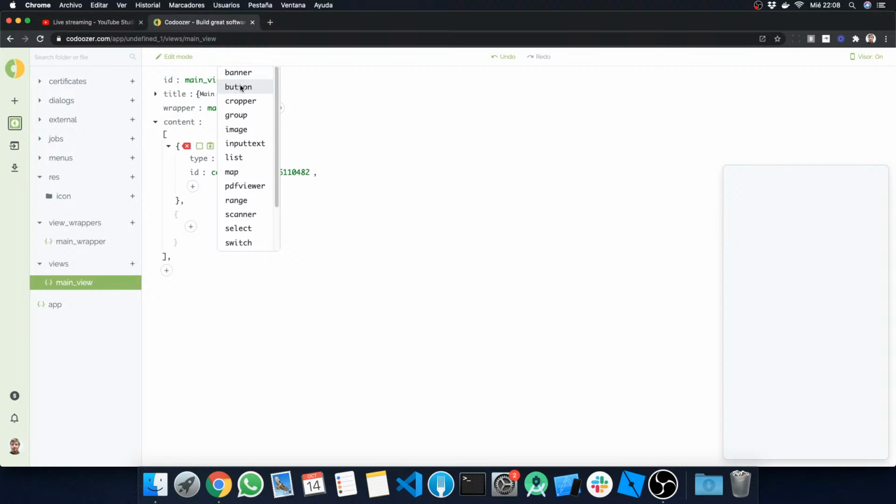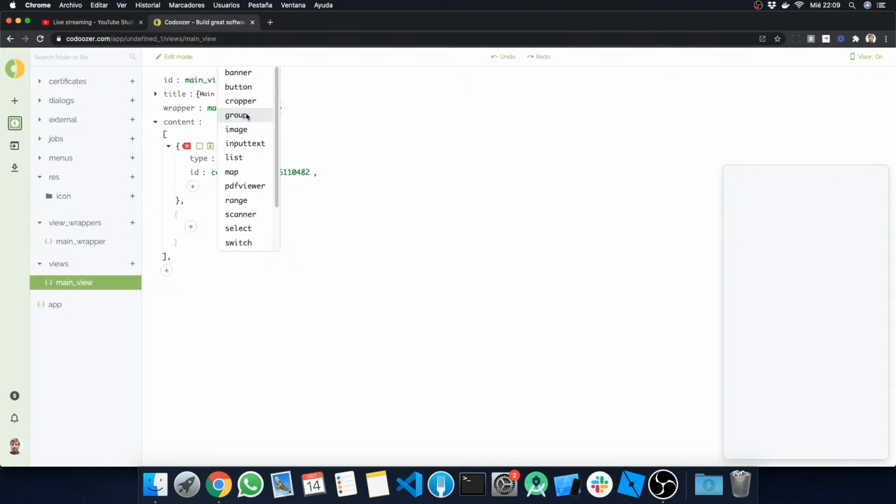Then we have buttons, which are basically that, buttons, so we can set actions. We have the cropper, which is for editing images. Imagine we are using an app where the user is taking a picture from the camera, and then we want to let the user edit the picture, like crop it or rotate it, things like that.